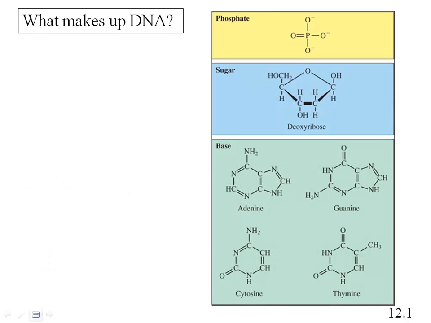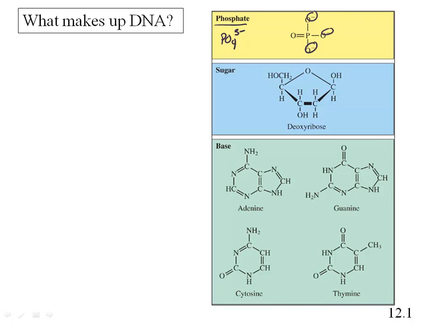Alright, so the components of DNA are phosphate. Now we've talked about phosphate in chemistry. It's a polyatomic ion. It is written PO4 3-. And we can see there's our 3 negative, 1, 2, 3. And the way we could do that was, if you go back and look at Lewis structures, this would be the Lewis structure that gives us the lowest formal charges. And remember, these formal charges have to equal the charge on the polyatomic ion.